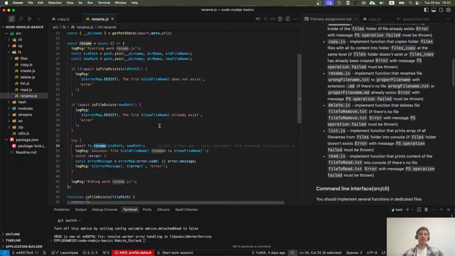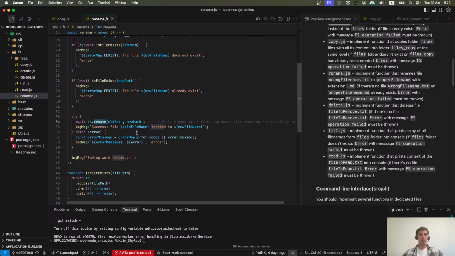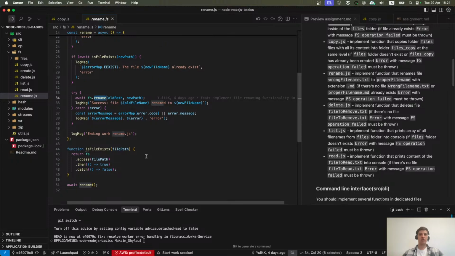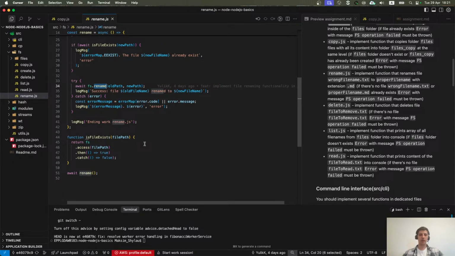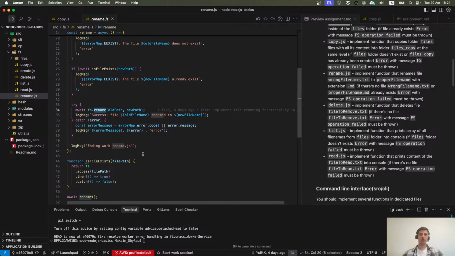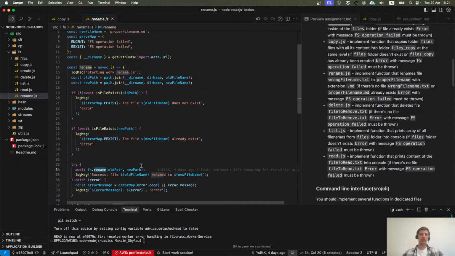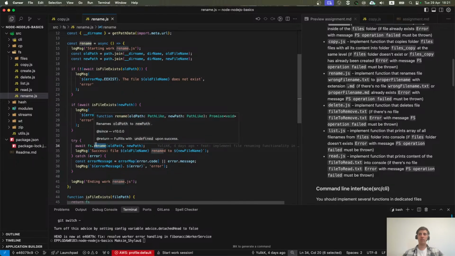Okay, here we have the same problem which I mentioned in copy, I mean multiple consecutive API calls, but this is unfortunately not a situation where we can completely avoid it, because if you take a look at fs.rename, it has only one signature, like old path, new path.